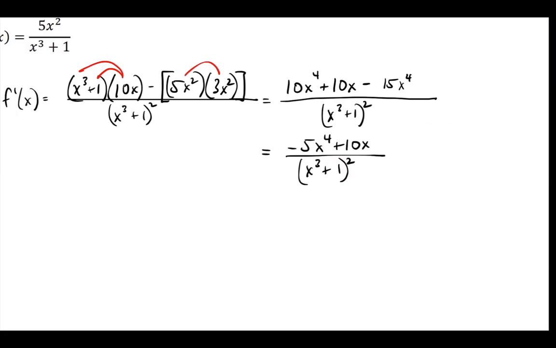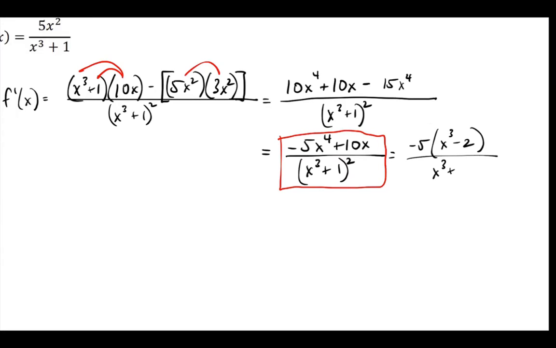That's not going to cancel out with this guy here. Close, but it would be an x cubed minus 2 and not an x cubed plus 1. So you could factor it out. It's not wrong, but it's not needed. The only time we factor things out is if it's going to cancel out with something, or if you don't know if it might cancel out with something, then try it. There's nothing wrong with saying, oh, let's see, negative 5 times x cubed minus 2. Nope, doesn't cancel out. That's fine. You can just do it like that. It's the same answer. Okay.